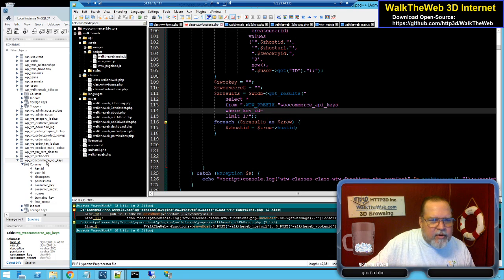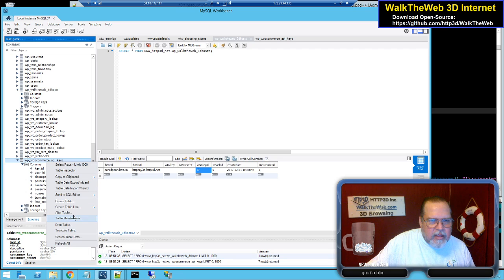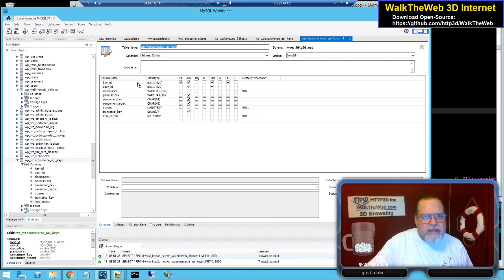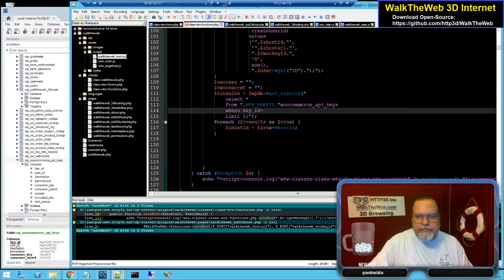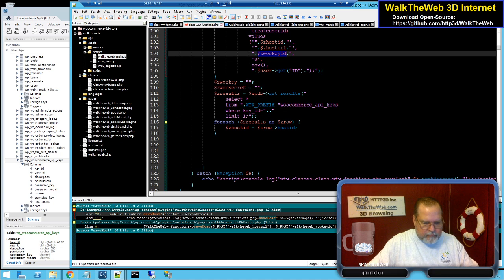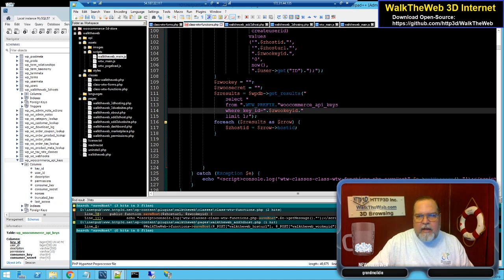Is it a number? Let me double check, alter table. It is an integer, so we don't put any tick marks around it, but we do need equals. We're going to give it the value here, and it is going to be this. And limit 1, so we're only bringing back one row.